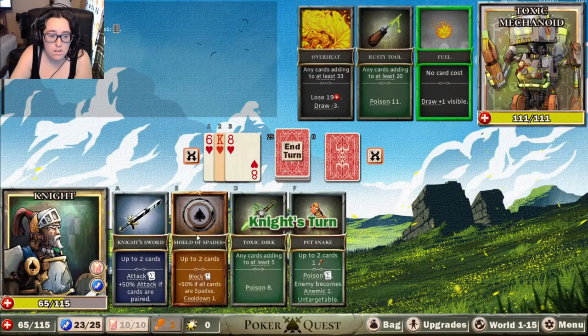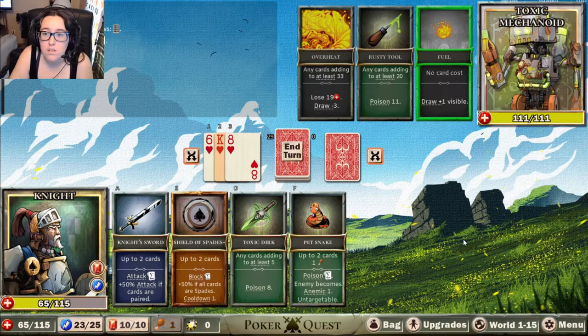Alright. I gotta remember to use more gems. Any card I can add to at least 20. No card costs. Adding to at least 33. Oh, okay. Right.